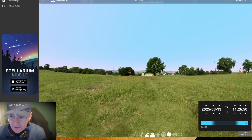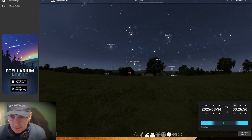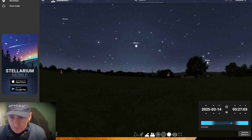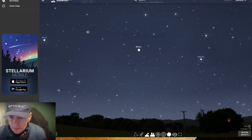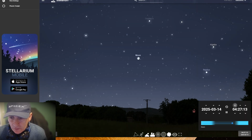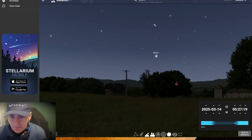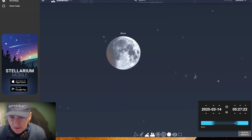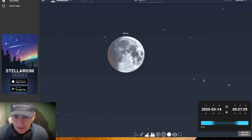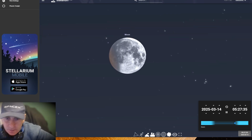So I'm just going to change the time, and as you'll see, so we click, it's getting darker, and Jupiter, and there we go. So we're already at half 3, and we can zoom in a bit. There's half 3 in the morning. The moon's getting quite low, and if we continue on, you can just see that's when it's 5:27 a.m. If we can zoom in, you can just see at the side of the moon where it is getting a bit darker. Now you probably may see just before that a slight change in the moon. Again, it's going to depend where you are, because if you're not quite high up enough, you're not going to see any of it.